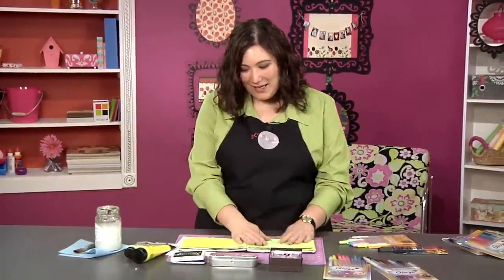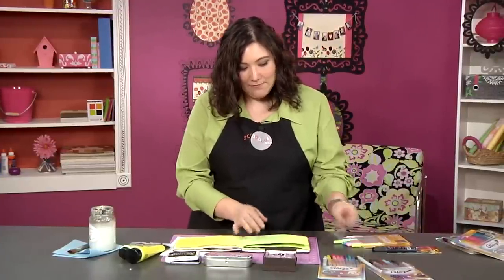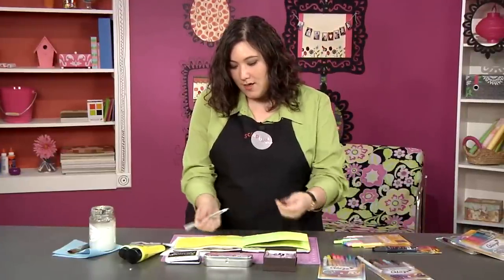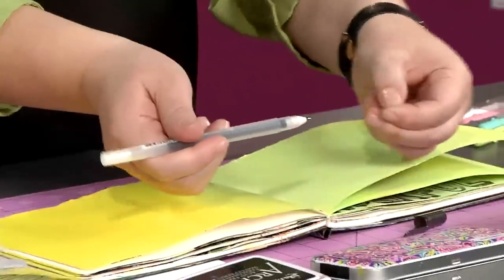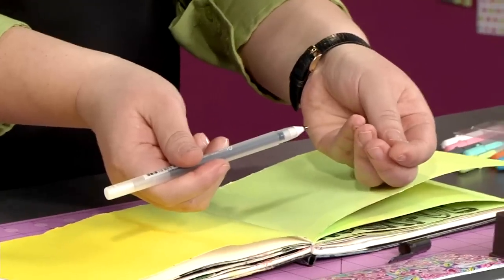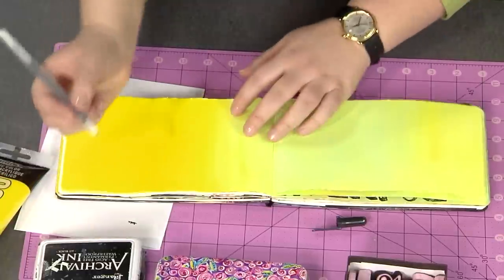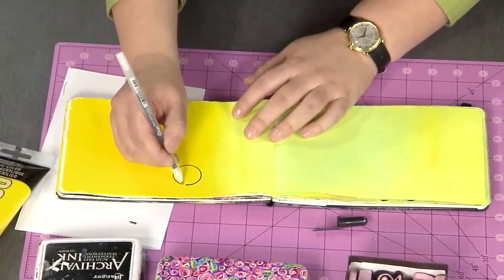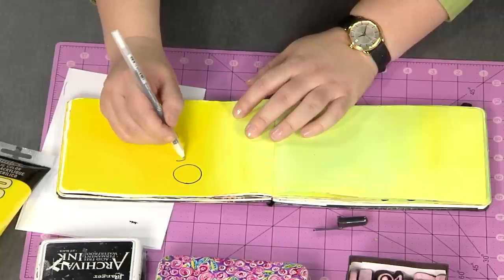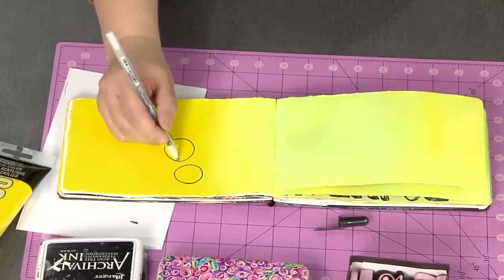You can see that I have blended my yellow and my green. Then I'm going to go ahead and take a dimensional glossy paint pen, and I'm just going to pop off this little plastic cap that when you get it right at first it comes like that. Then I'm just going to scribble here to make sure that the pen is started. Once I'm sure that it's started, I'm going to draw out a couple different circles — I'm not trying to be perfect, just having a good time.